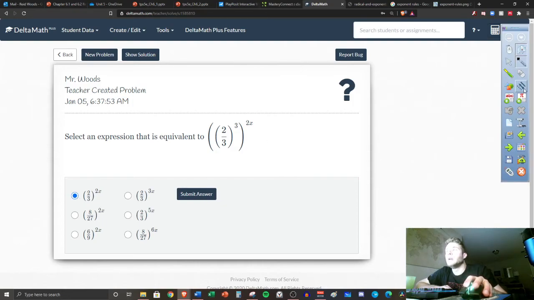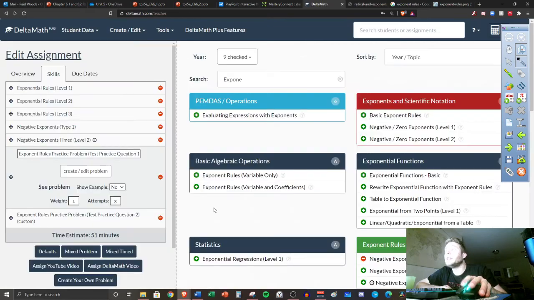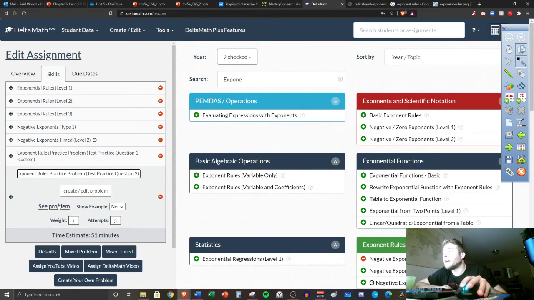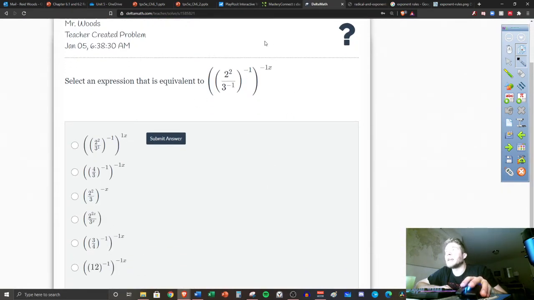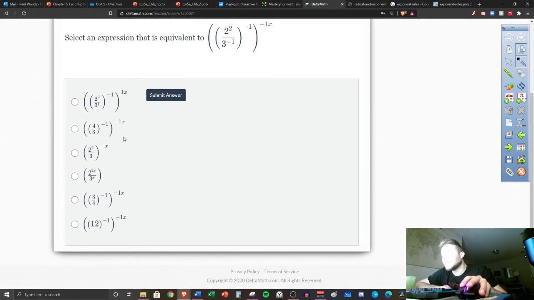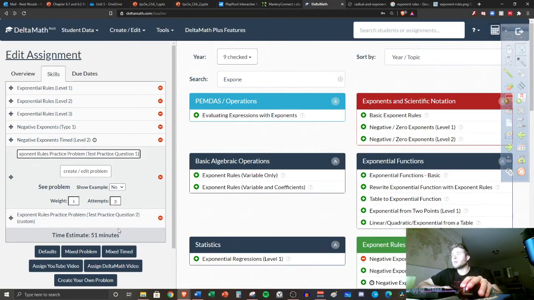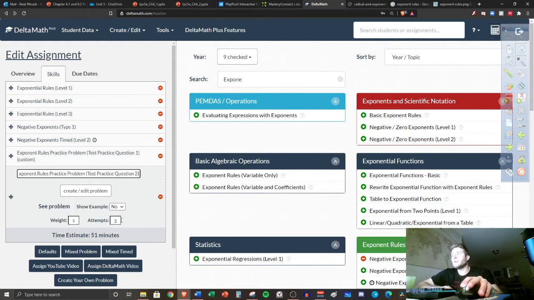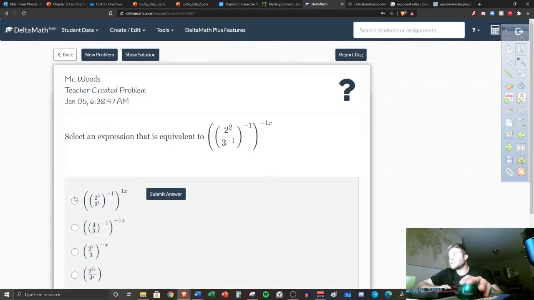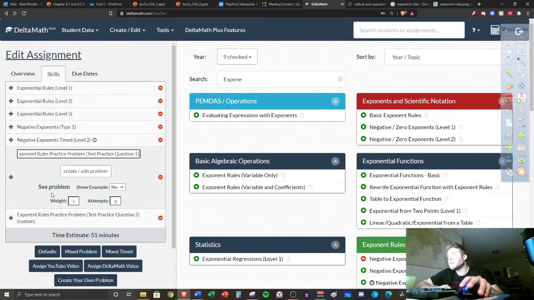Okay, and then you have one more problem down here, which I would say is pretty difficult. There's a lot of negatives going on, and these are pretty wild answers. So you're just looking to confirm which one actually works. Now I gave you 3 attempts on each of these. I don't want you just clicking and trying to guess them right, because there are, I think, 6 options each for these problems. Take your time. If you get confused, reach out to me and I can make a video to help you.